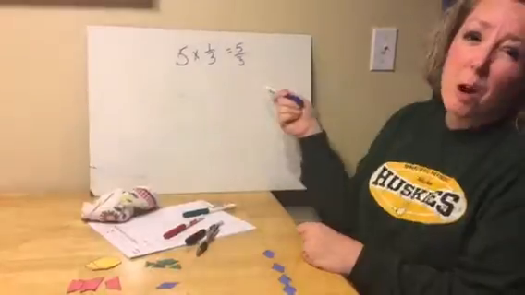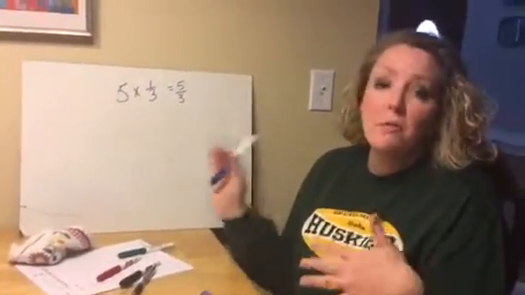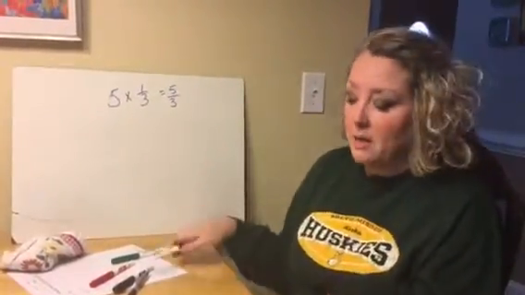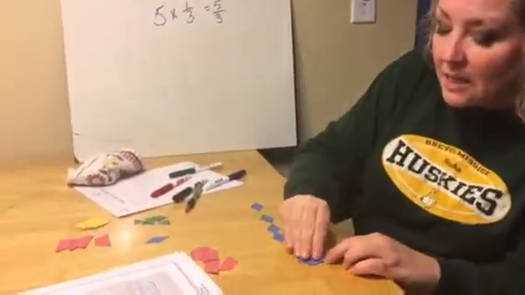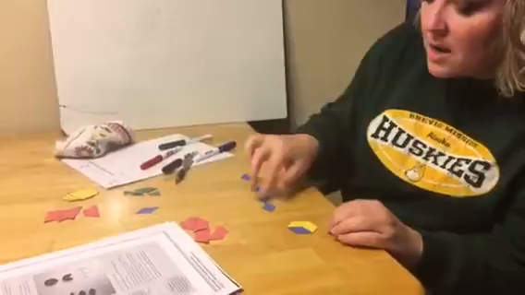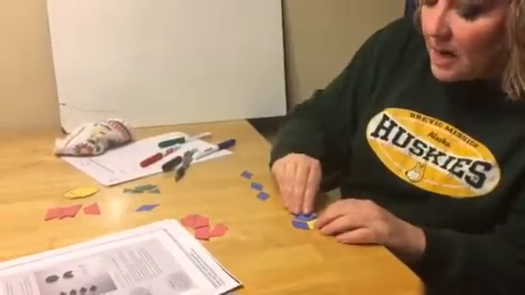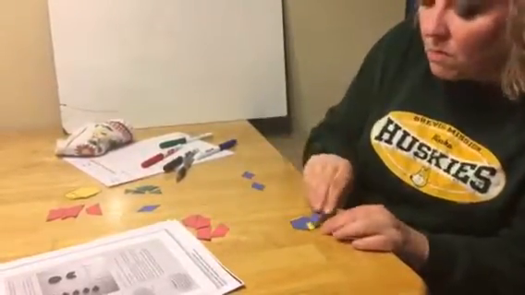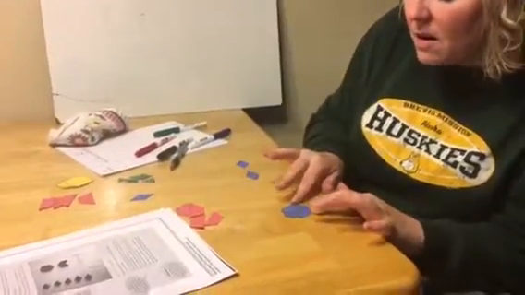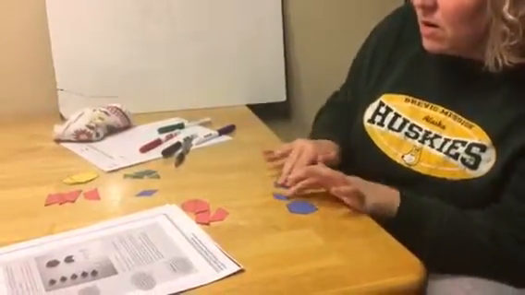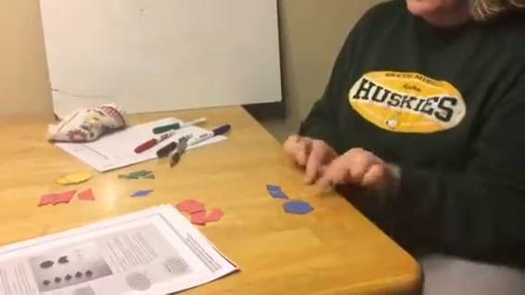And we know that we have an improper fraction here, and we know that on the state test, they probably don't want you to leave it as an improper fraction. So let's see what else we can do with this. Let's see if I take these and cover up my hexagon, let's see how many it would take to make a whole. Look at that. 3 of these rhombuses make a whole.